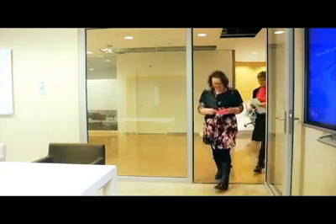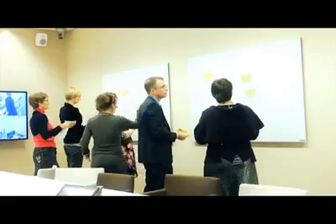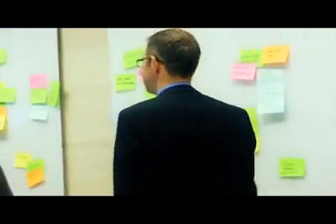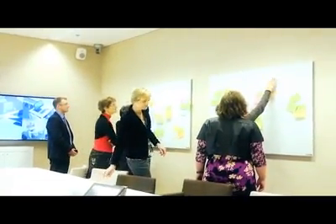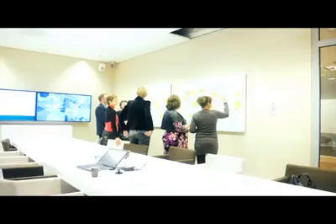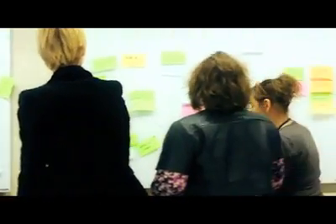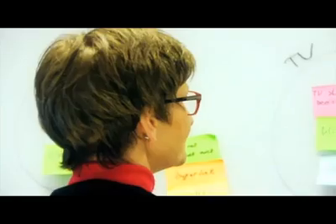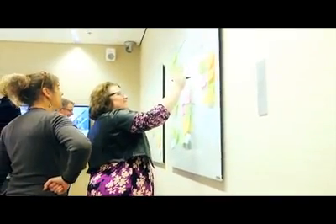At the end of the day, when the observation team has seen all the participants, all the post-its are collected and grouped into meaningful clusters. When the main issues are identified, several solutions will be discussed with the whole team. This is where the added value of a multidisciplinary team shows, because all the different disciplines are represented, solutions make sense and are supported. This makes the work for the UX designer also a lot easier — it is not necessary to convince the project team because they saw the same issues and there is support for problems and solutions.